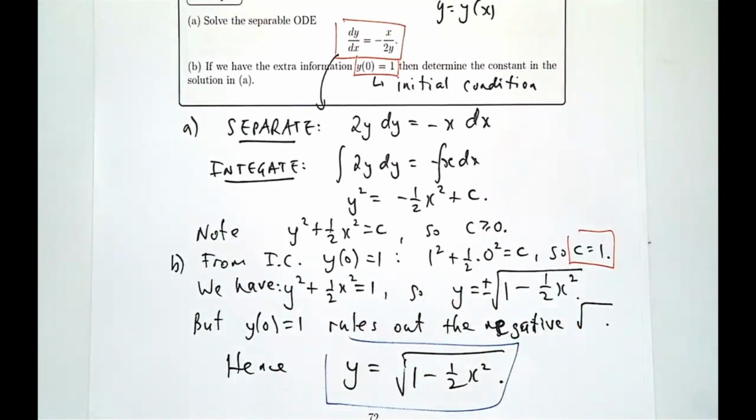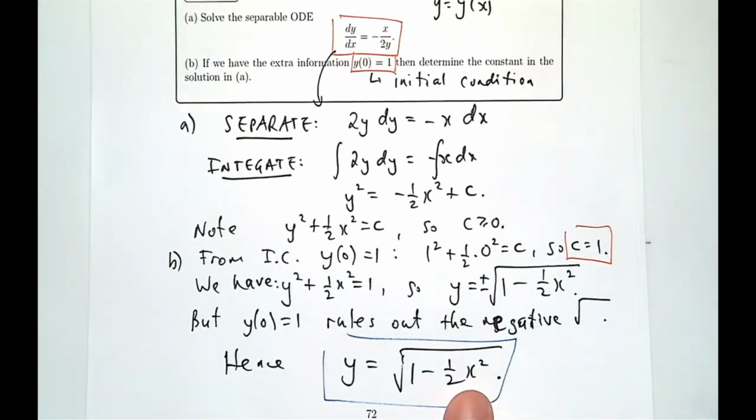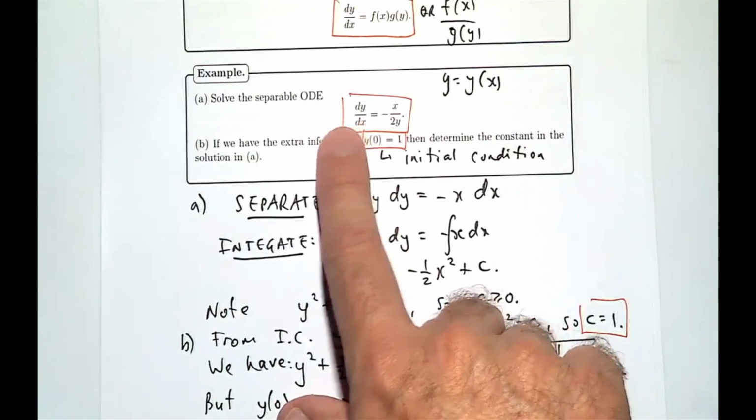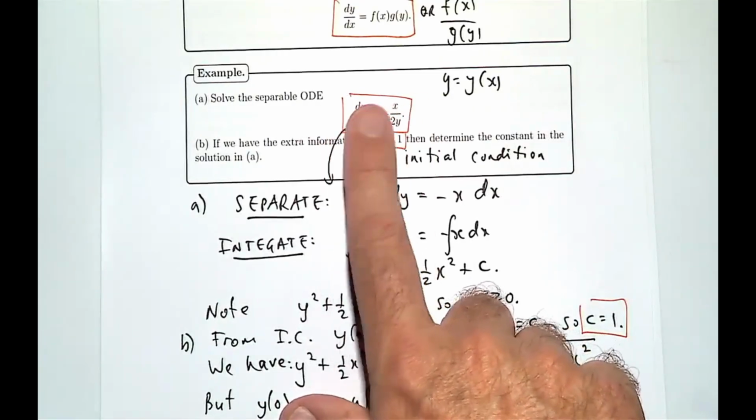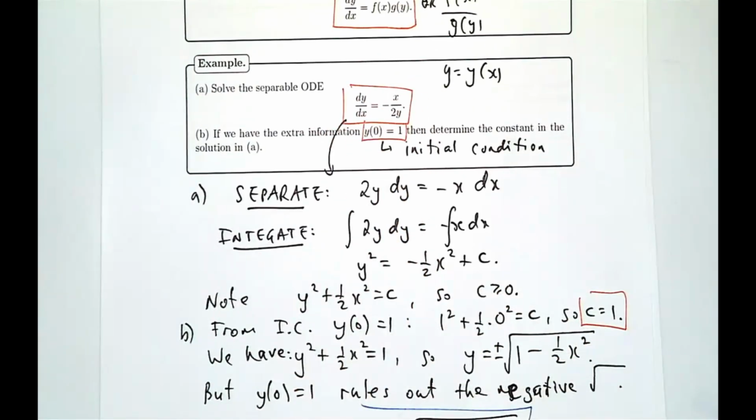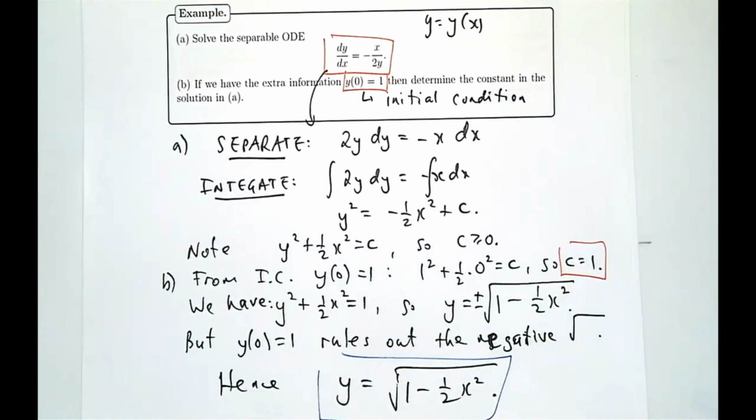Now, how do we know if we're right or not? How can we test this? Well, you can take this, differentiate it, and then plug it in here. If the left-hand side and the right-hand side are the same, then it's a solution to the given equation. Questions? Are you having flashbacks to Math 1B? Yeah, am I right? Okay, so that's separable equations.